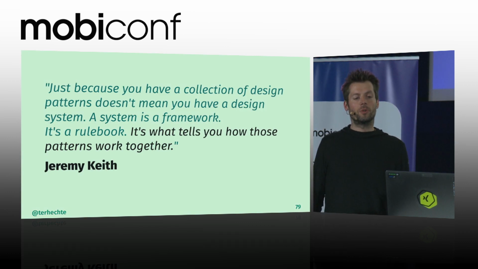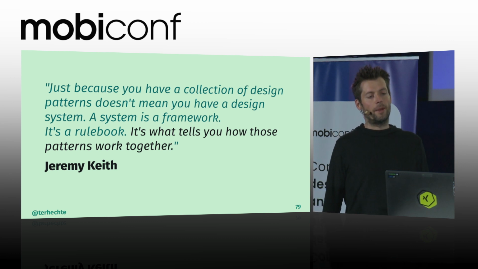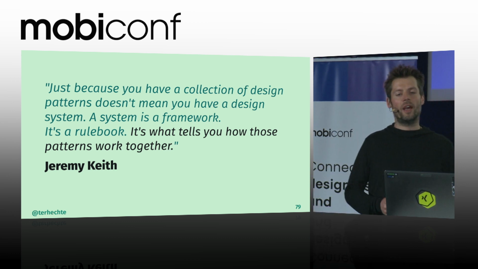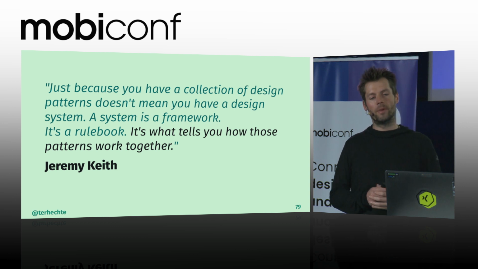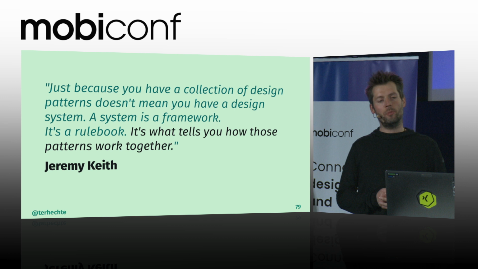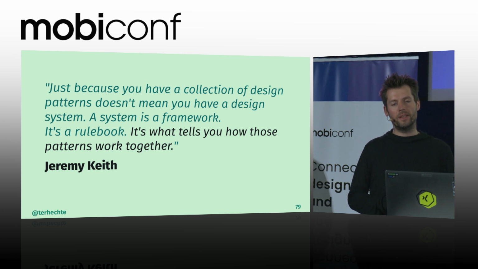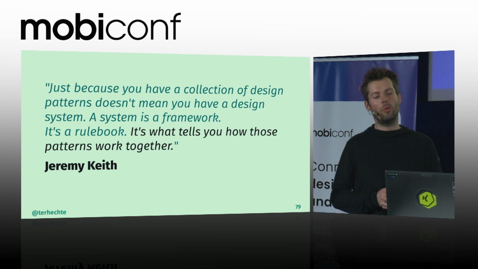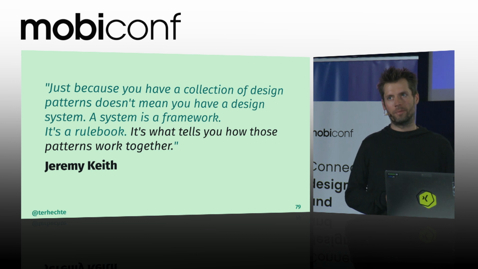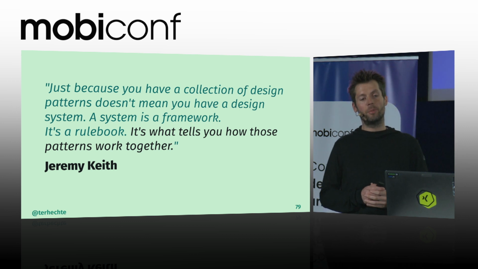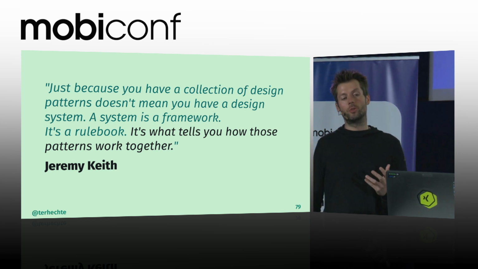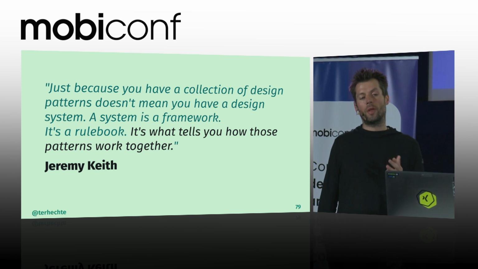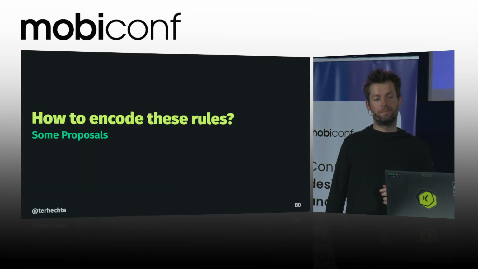Jerry McKees, who's also a design system researcher, has this to say: just because you have a collection of design patterns doesn't mean you have a design system. A system is a framework. It's a rule book. It's what tells you how those patterns work together. And this is a fundamental point. Just defining the elements is not sufficient to make sure that it works correctly. You also have to make sure that they can be used correctly together.